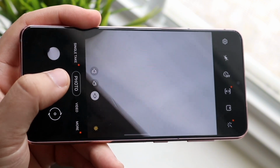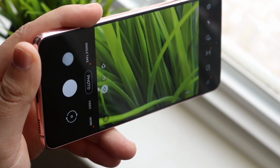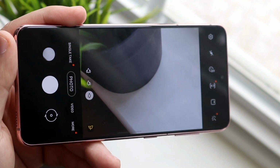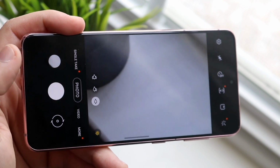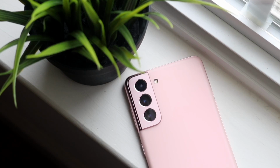Is it a big deal? I really don't think so. You're really not going to notice that big of a difference, but as stated before, if I were to upgrade, it would be because of this. It wouldn't even be because of battery life, because the battery sizes are so identical. You have a 4,300 mAh battery on the Note 20, but you have a 4,000 mAh battery on the S21. So you're getting almost the same size battery, definitely not the same exact.